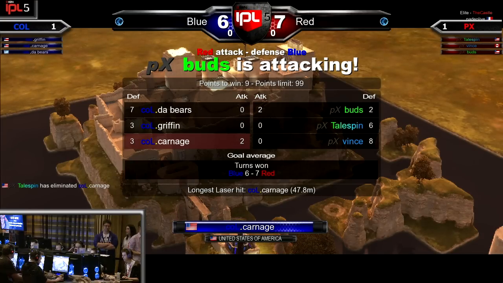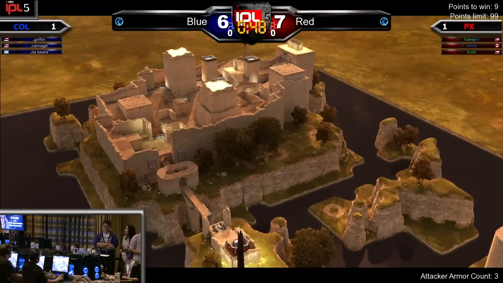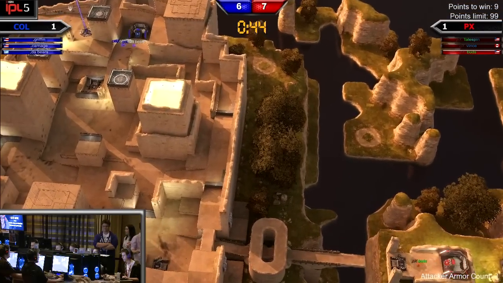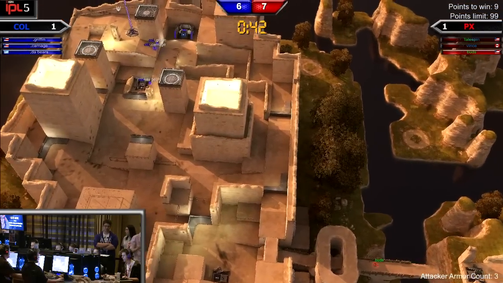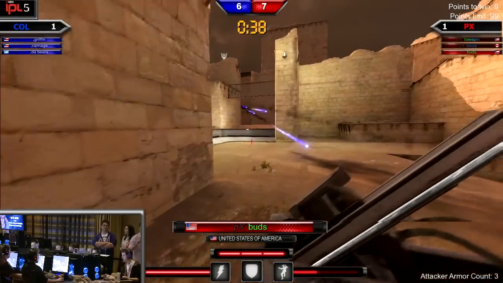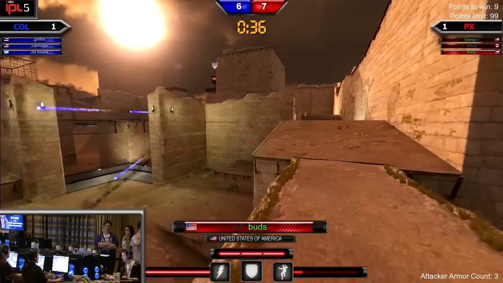Can Buds do what he's been doing every time, answering Carnage's attacking round with one of his own? Now that Carnage has slipped up a little bit, Buds has an open opportunity to get Planet Express the lead they've been looking for.